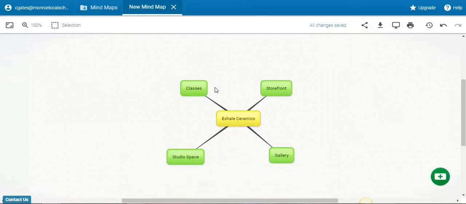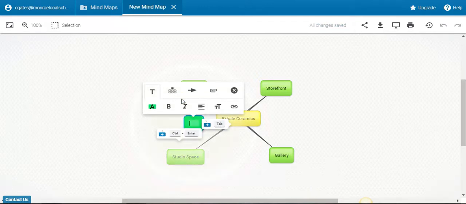So if you notice, I've kind of made this look nice. You can change the color, you can change the font, but your main goal is to keep adding branches to get more and more visuals. The more images that come to mind that you type in, the easier it's going to be to create a logo. That's the whole point of doing this, is to help you think of images to use when creating a logo.